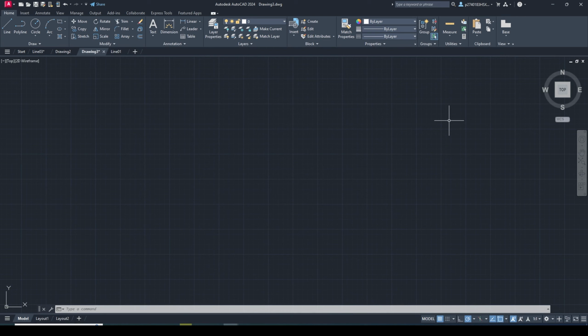As we mentioned before, in this video we are going to describe the ribbon, which is this part of the AutoCAD user interface. In fact, it's one of the most important parts of the user interface. At first glance, it might look a bit confusing because it has lots of different options, but don't worry about that.